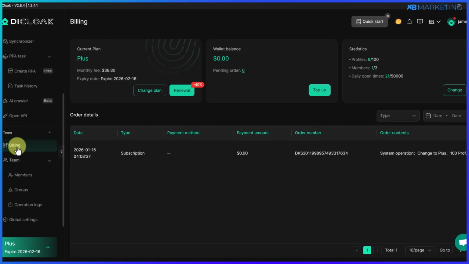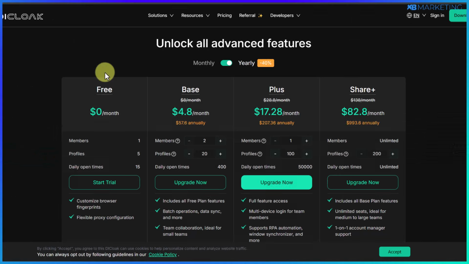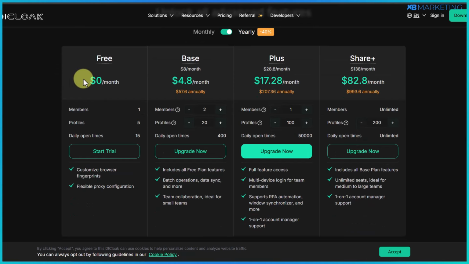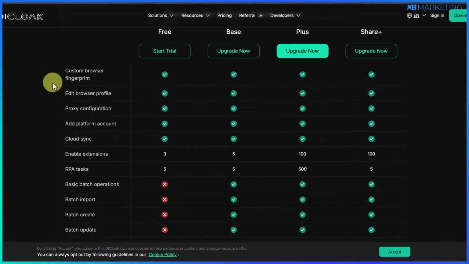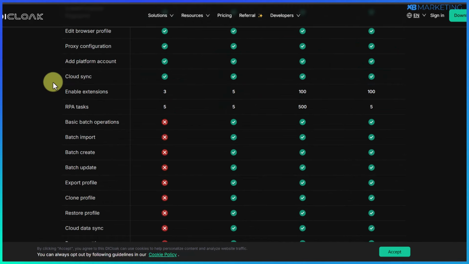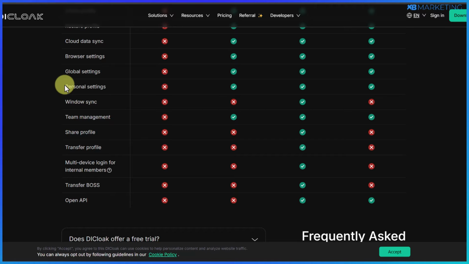And to get access to these features, all you need to do is to come over to the billing section. So for you, it might look something like this. And this is where you're going to see all the various features you're going to get depending on the plan you wish to go for. All right, you can scroll down here and you are going to see the features you're going to get for each of the plans.